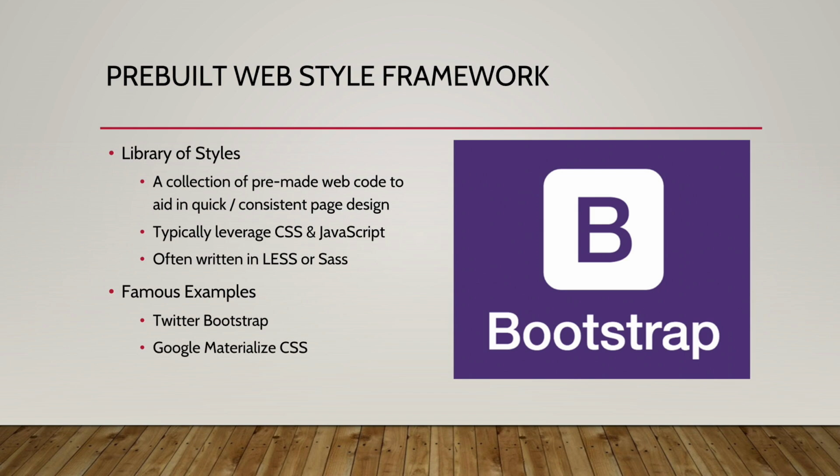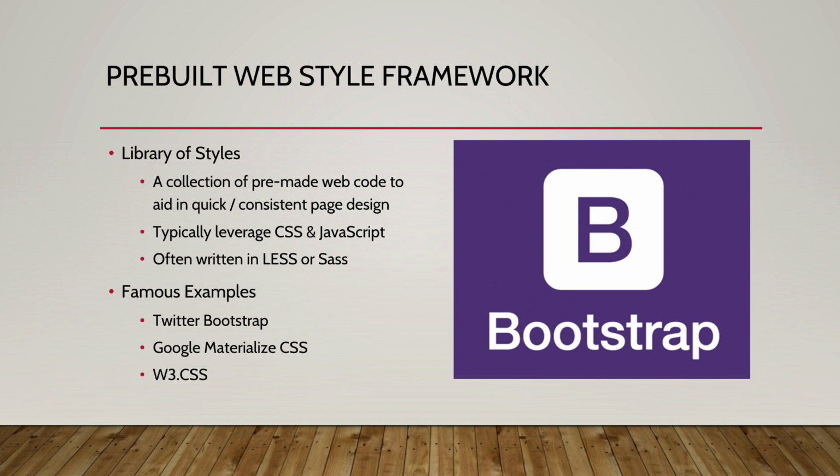Another very famous one that's gaining popularity is called Google Materialize. As you could guess, this is Google's own web style framework. Material design was something that Google coined, and it has to do with the way that they design the look and feel of their user applications. So when you use Android, or if you use any of the Google tools like Gmail, Google Docs, or such programs, you're working with what is called material design. And the Materialize CSS framework is meant to realize those design ideas.